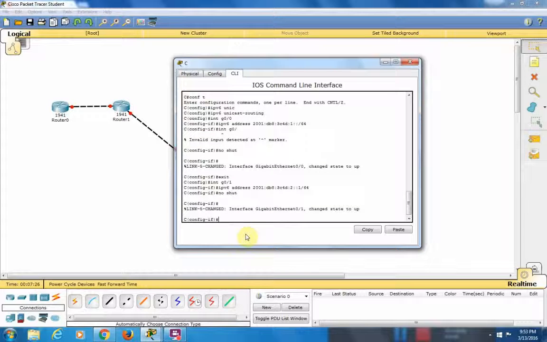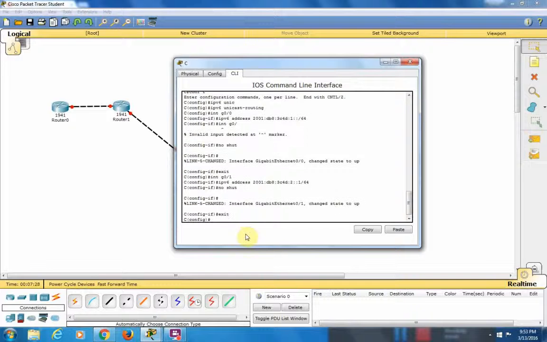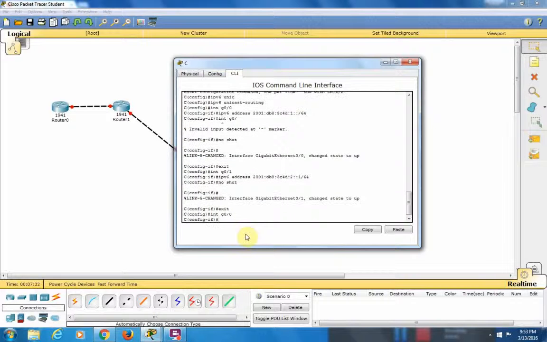Let's go back into interface G0/0 for a second because I'm looking at my IP address. It's not what I want. Let's go no IPv6 address 2001:DB8:3C4D:1::1/64.